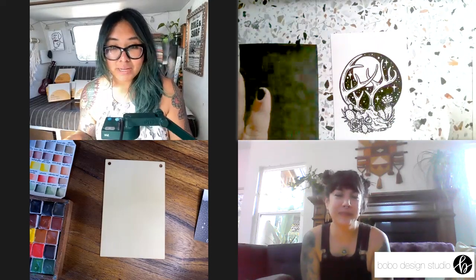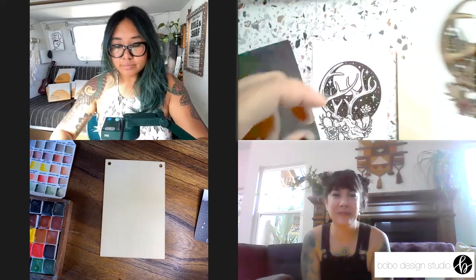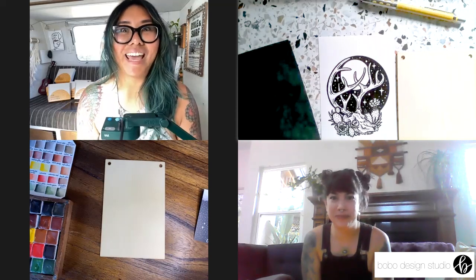So right now I've got my wood piece. I have my carbon paper, which totally reminds me of credit cards in the 80s. I have my reference piece here. And then I'm assuming I'm going to be tracing with this, right? Yeah. Okay. And I've got my pencil. So show me the way.